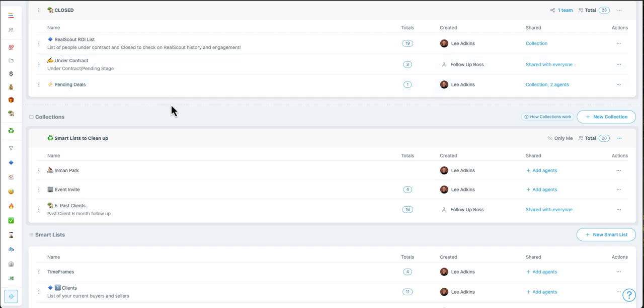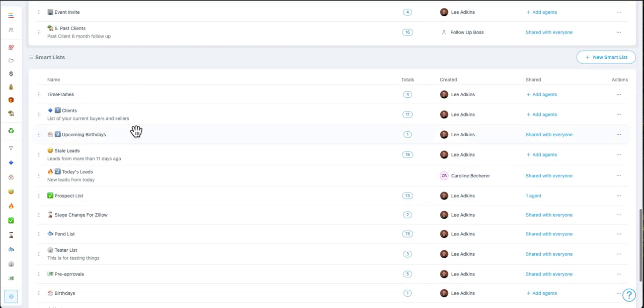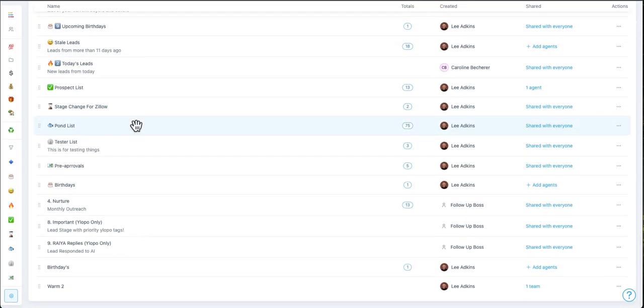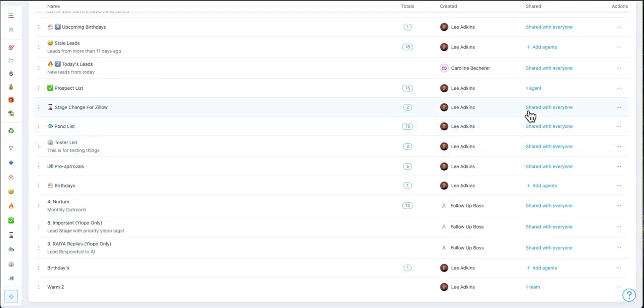So I do recommend launching lists under assigned with your team, but you can also build them as a collection before you assign them and get all your lists right and do what you want to do. Then below that, we've got smart lists that aren't yet in a collection. These still work. They're still visible to anybody they are shared with, but they are not in a collection. There's a few things you can do about that. If you want to, you can move it to a collection. You can do that from here, and certainly delete or clean up.